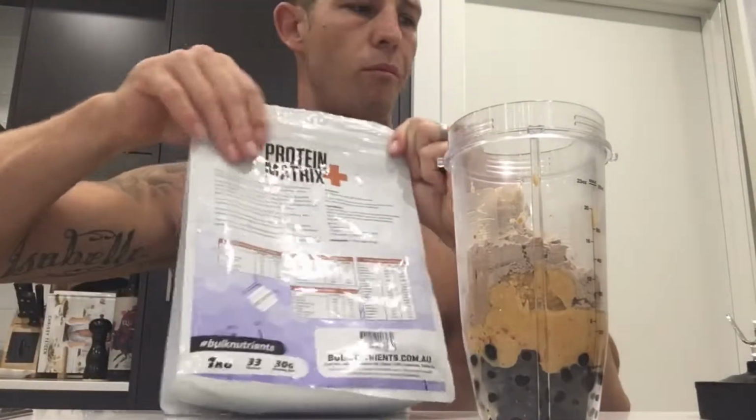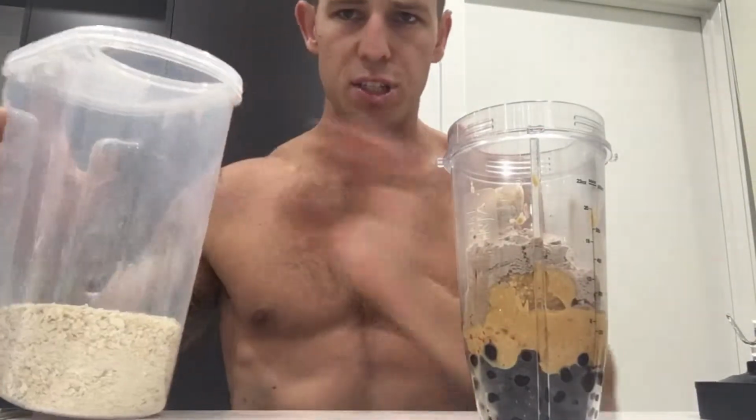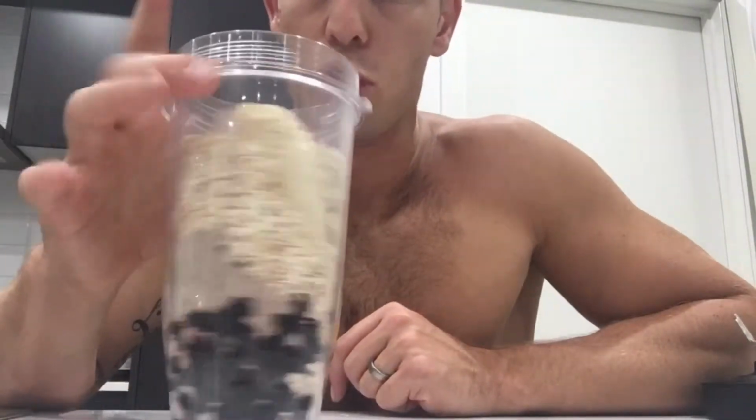Anyway, 1 scoop of this. Leveled off scoop, boom. Straight in. I know this is rough, but I have measured out the quantities on what I've put in. It's about between 600 to 800 calories, just based on what I usually put in. So it's what we got: banana, peanut butter, oats, blueberries, protein.